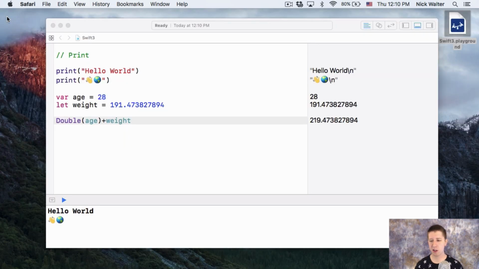Print is also kind of similar to comments in that I get students asking me, well, when should I be using print? I feel like I'm not printing enough. Well, don't worry about it. Do not use print unless you have a need for it, right? If you're working in that IBM cloud situation, you're going to be using print a lot. If you're on Linux, you're going to be using print a lot. But if we're here in the playground and you can get all the information you need on the right here, don't really worry about it. It's not that big of a deal. So just take a break. Don't worry about it. But at least now you know what comments and print are and how to use them. And if you see them in code, you won't be completely confused.